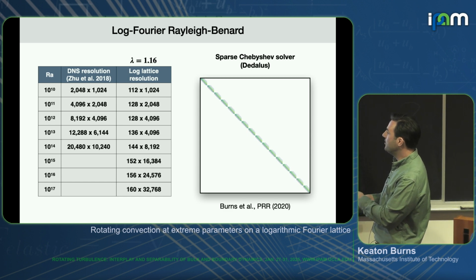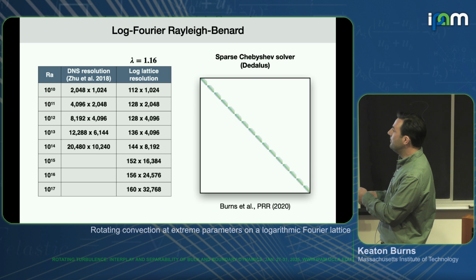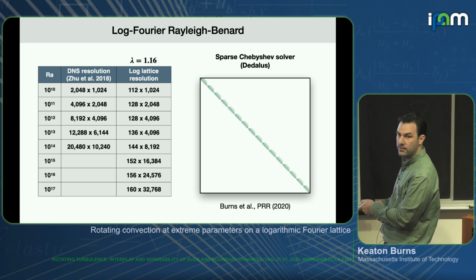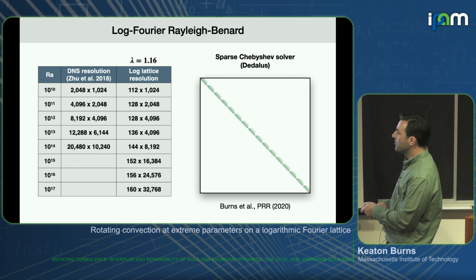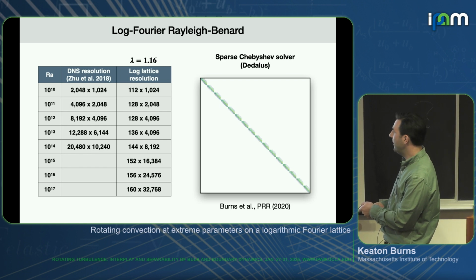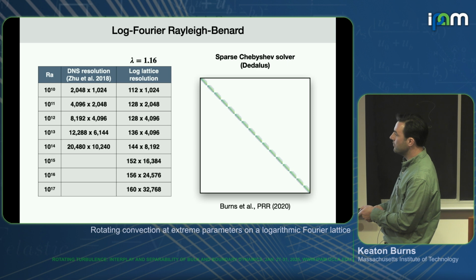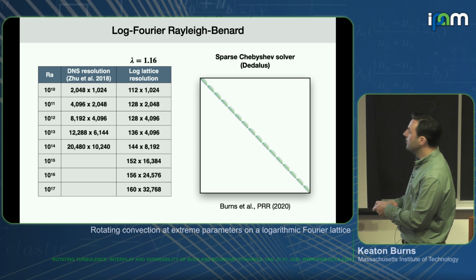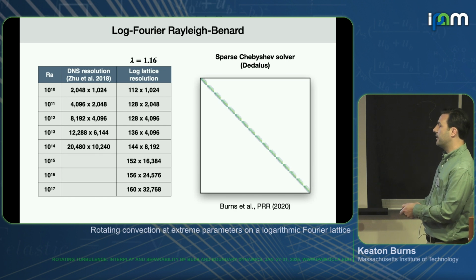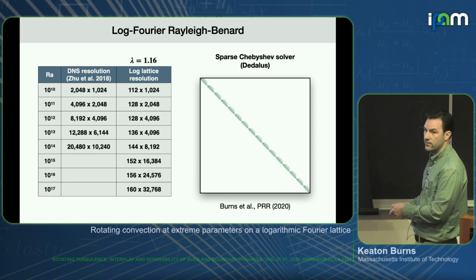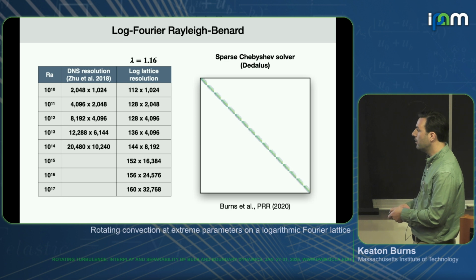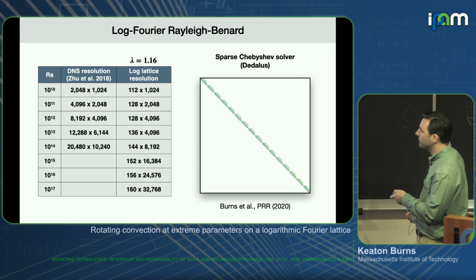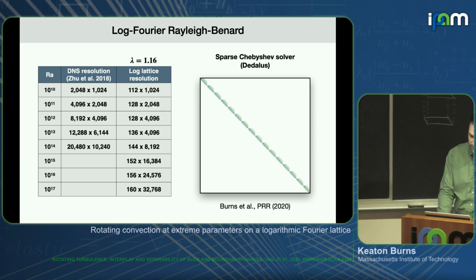In the ranges that we can both do, we need basically the same vertical Chebyshev resolution as the finite difference code needs. But the horizontal resolution is way, way lower. Instead of 20,000 finite difference cells in the horizontal, we need 144 log lattice terms. So we can push that up, and at 10 to the 17, we're doing 32,000 Chebyshev modes in the vertical. Again, this is only possible because we have this highly banded matrix from the sparse Chebyshev technique.